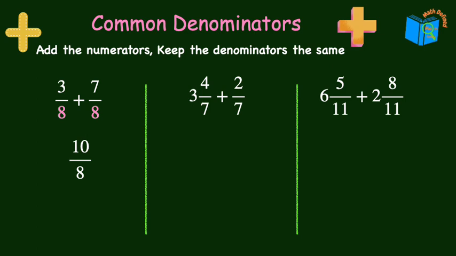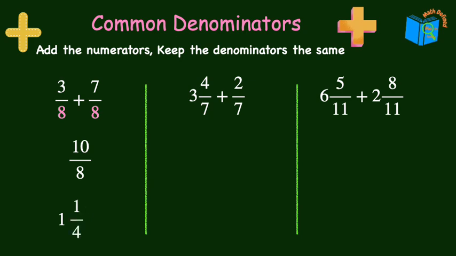Now we have an improper fraction, which we do need to reduce or simplify. We'll divide 8 into 10 one time with 2 left over, and we'll have 1 and 2/8. But we can also simplify 2/8 by dividing both the numerator and the denominator by a shared factor of 2 to get the final answer of 1 and 1/4.